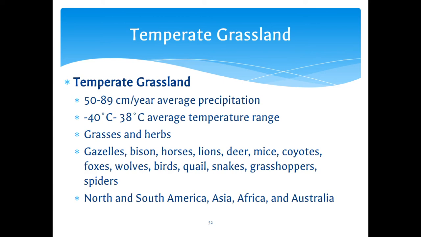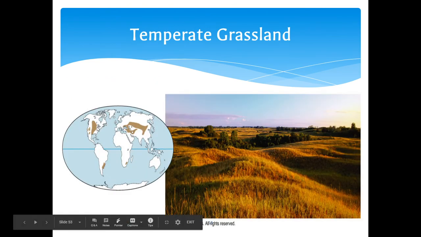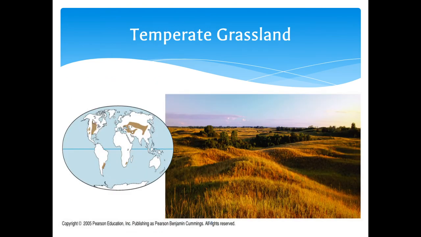So again, it doesn't mean you have to have all of these things. They're just animals that do exist in a biome across the world. North and South America, Asia, Africa, and Australia. As you look, that's about the Midwest, spanning all the way up into Canada, the Dakotas, Nebraska, all the way down to Texas, and spots out there west. You got some down here, and you got a lot of going on right here in Asia, parts of Russia and stuff like that.